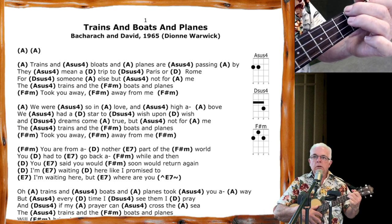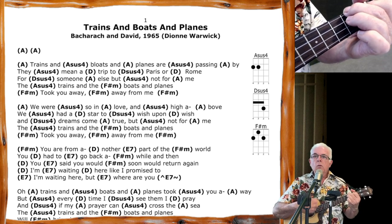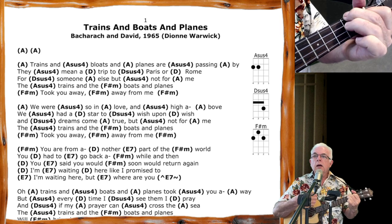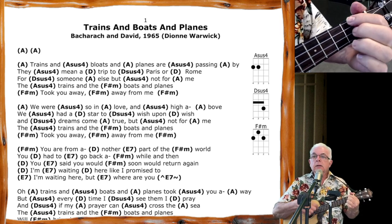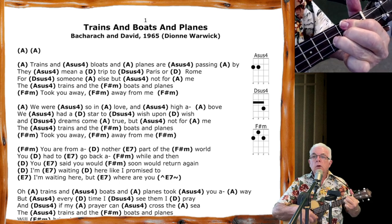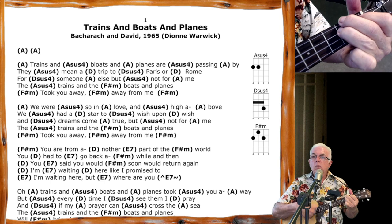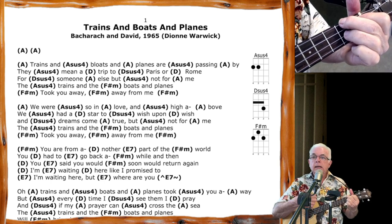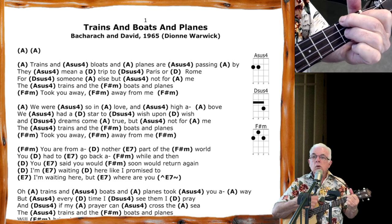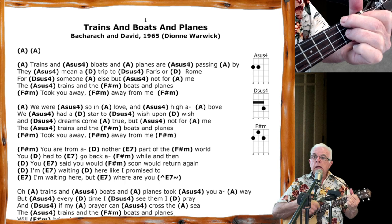So where it says the second verse, "We were so in love," I'll come in there. 2, 3, 4. We were so in love, and high above, we had a star to wish upon wish, and dreams come true, but not for me. The trains and the boats and planes you took away, away from me.